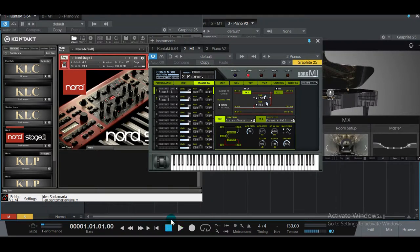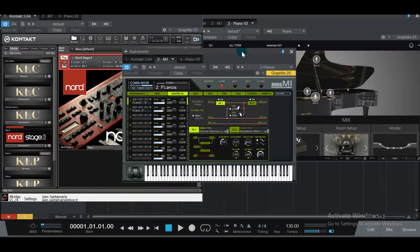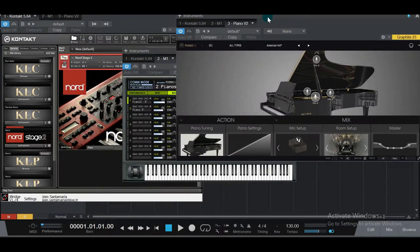Okay, so there we have the Korg M1, and again, it is very upfront and it sounds really, really good, but it's your job to compare. So, moving on to one of the latest and, you know, the greatest makers. Let's test this baby out and see if it's really a maker.